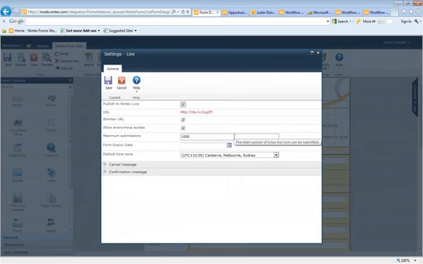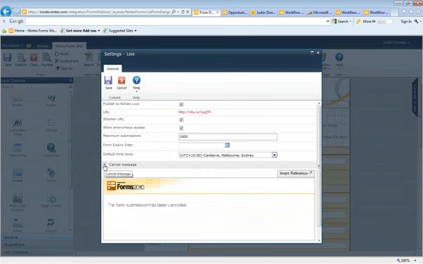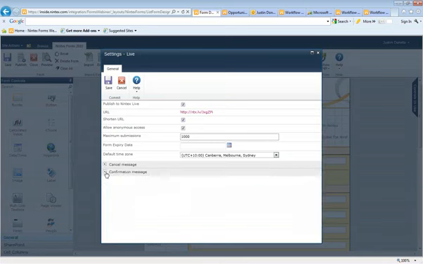Of course, we have some other details here. So there's the ability to apply some maximum submissions, and an expiry date at the point at which the form will no longer be available. I can set a default time zone, which is critically important when you're looking to capture date-relevant information. And I can also go ahead and set a customized cancel message and confirm message. Now, while a lot of that certainly is possible with an InfoPath web-based form with some additional development and configuration, we certainly can't get that same level of complexity with our PDF form.